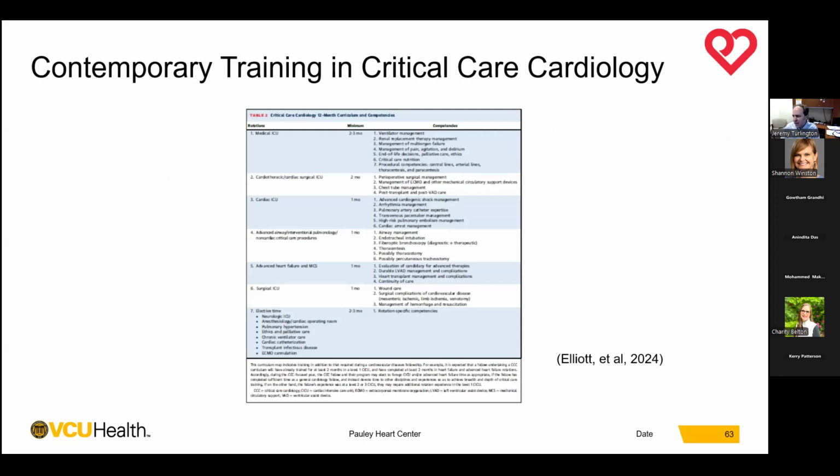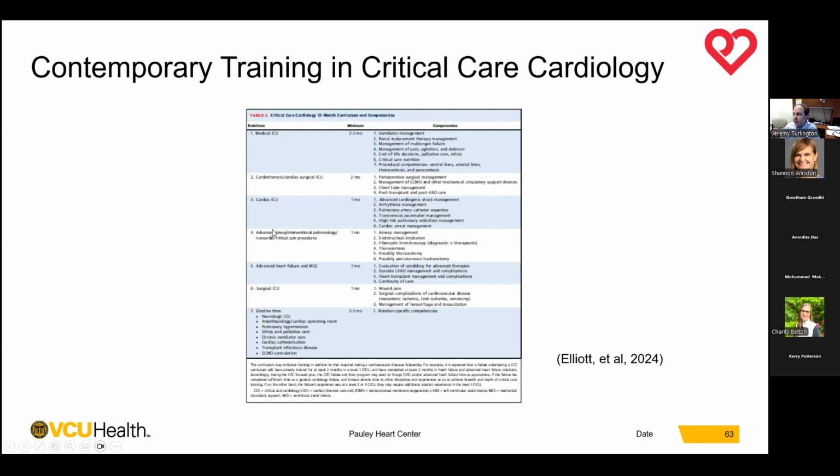Sorry, this is such a small slide, but this is actually looking at a typical curriculum. And what you'll see is they still recommend that after completion of a cardiac fellowship, 1 month of CICU time. I did 2 weeks. You need a little bit, probably not a lot, but 3 months, I would say maybe 3 to 4 months of MICU time, 2 months at least of cardiac surgery.